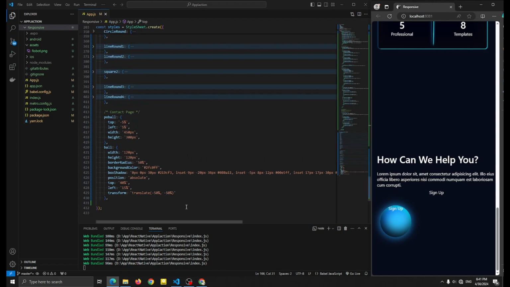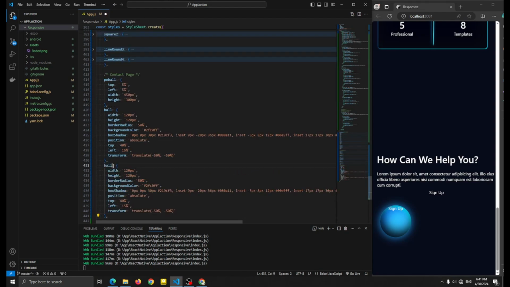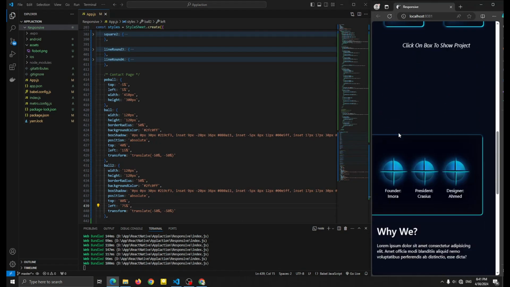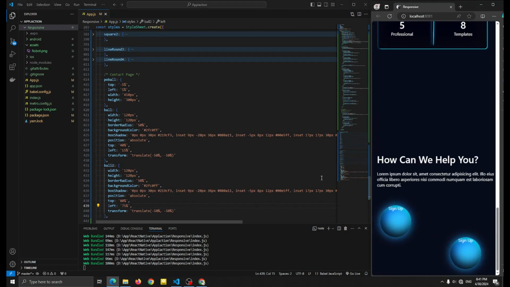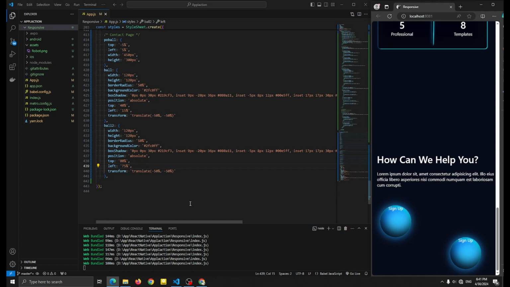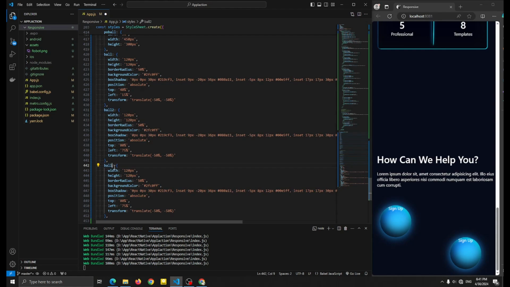Now let's go create ball 2, the same, but I'm just gonna change the top and the left, guys. So ball 2, this is the same style. I'm going to change it, but the top will be 80% and the left 75%, guys. Okay, so this is our next ball, as you can see it. Good. Now inside of this ball, I'm just gonna create a nice background with this. So I'm just gonna copy, paste it, name it ball in. Okay, width will be 100 pixels, and the height will be 100 pixels, border radius will be 50%.